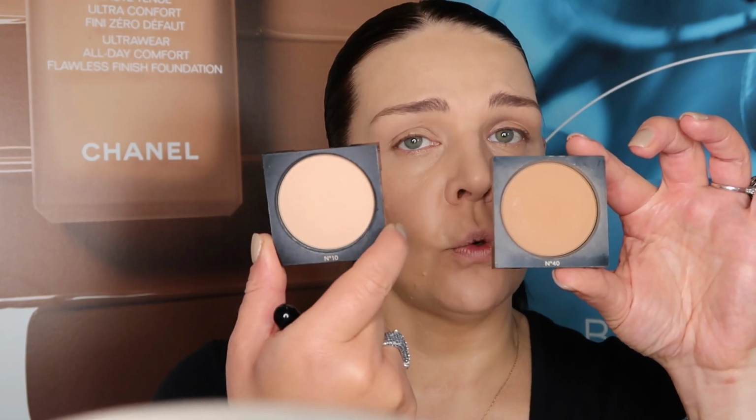For my contour, for my bronze, I'm gonna use the same powder, but a darker color. The one I use for my entire face, and this color, number 40, is my bronze. And I'm using a contour brush from CHANEL again. It's so pretty and I like this angle from my ear to my lips. I'm trying to apply in a very soft way. First I'm gonna put it close to my hairline and go up when you apply. Also, I'm gonna apply bronze under to look a little bit slimmer.